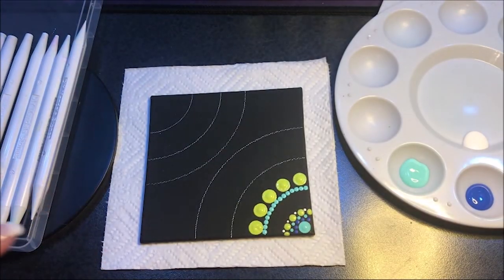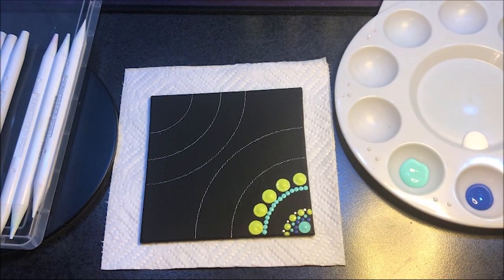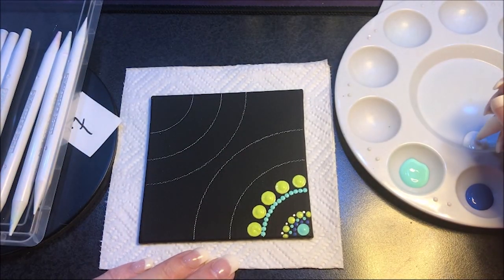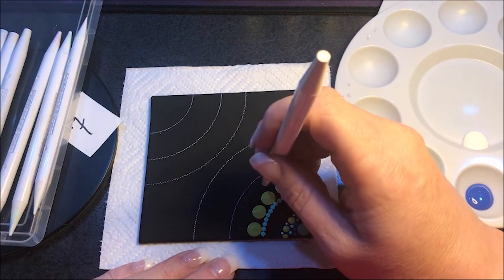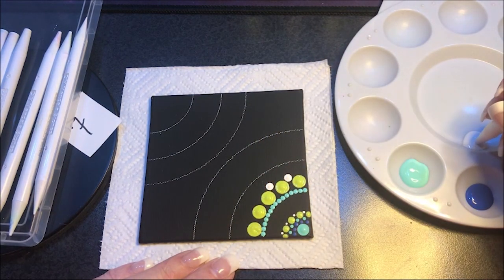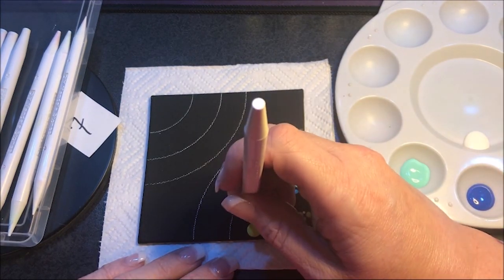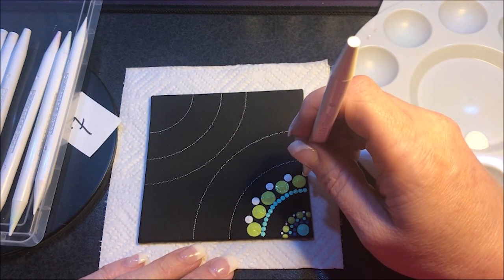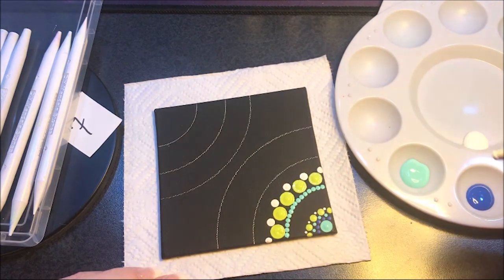I'm going to go a smaller dot. Let's go down to, oh, whatever size this is. This is the number 7. And I'm going to use the warm white, and I'm going to put dots in between what we just did. Now you're going to just pretend like you still are going around, so you got to do the edges too, where they would be.